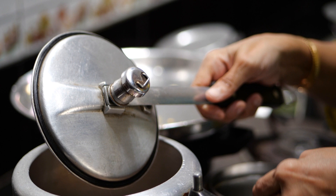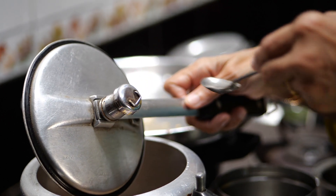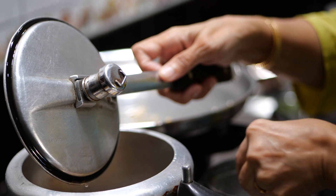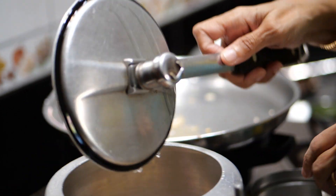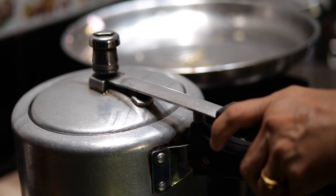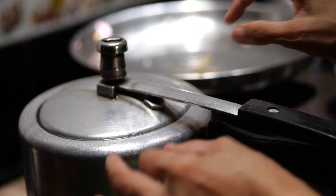I will show you one idea — when you close the cooker, the froth that comes out from the dal spills on the gas and then it is cumbersome. So what you do, take one teaspoon of oil and put it around the rim. This oil is coconut oil. I will tell you why I do this — cover it now and keep it on high flame for two whistles. All that froth that comes out from the dal will not spill down.